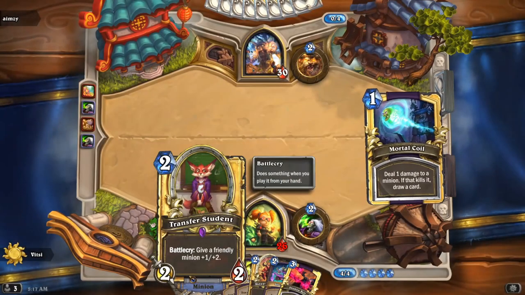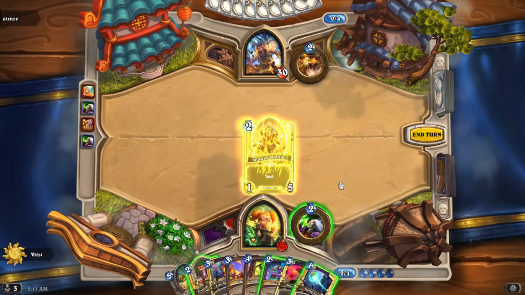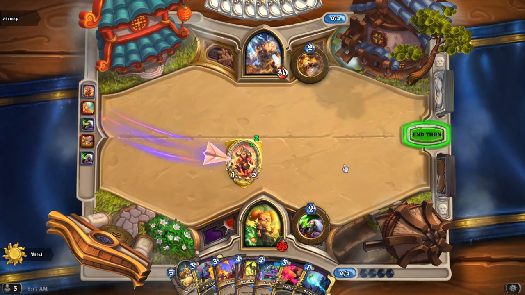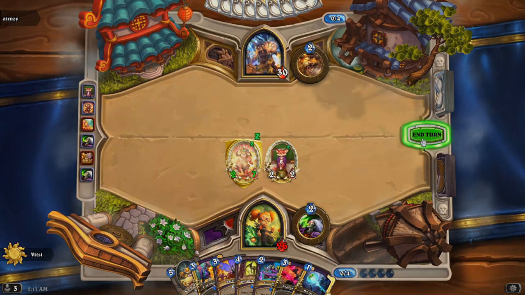And lastly, we have a basic transfer student effect on this board. It's a 2-2 Battlecry minion, which can give a friendly minion +1/+2 when played. Very tempo, I love it.